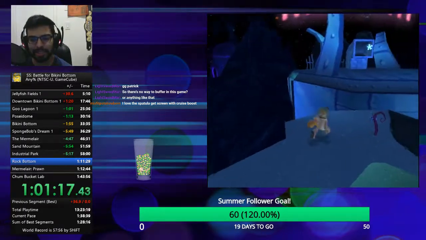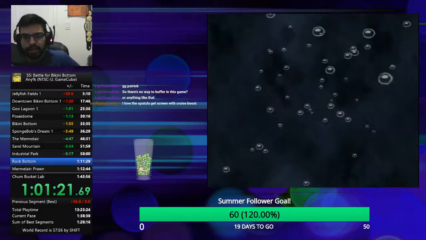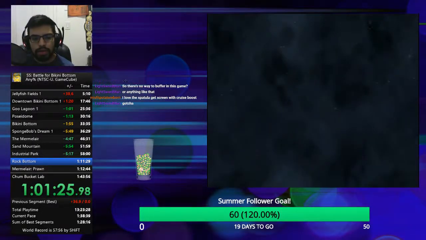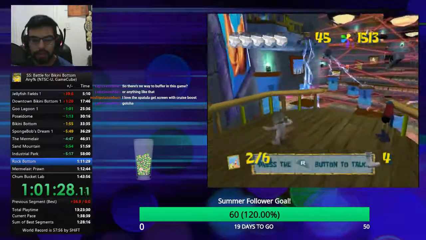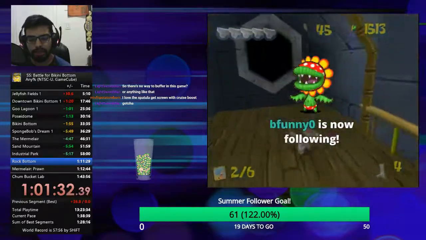Yeah, this path shown with the cruise boost is really funny. Alright, so here I'm gonna do some tricks with Sandy on this museum, to clip through some walls just by getting damage boosts basically. Because you can clip when you're taking damage as long as you're holding a ledge.